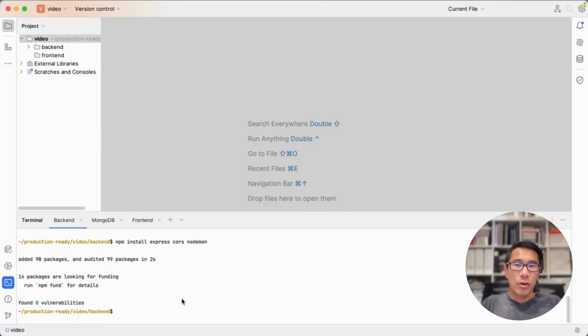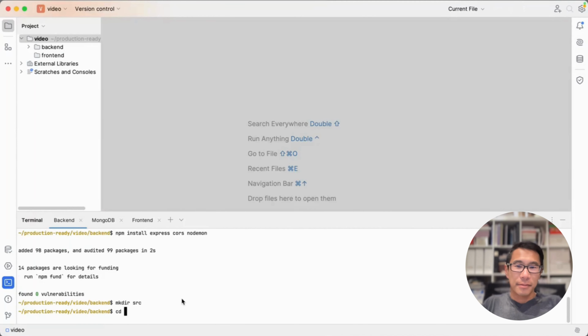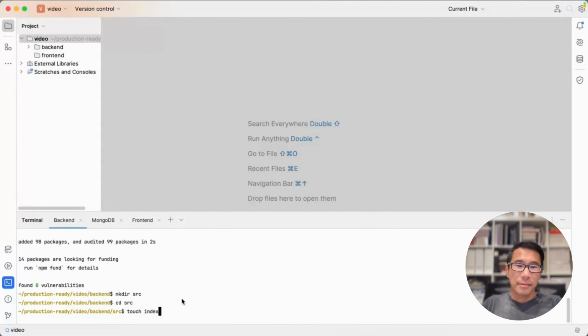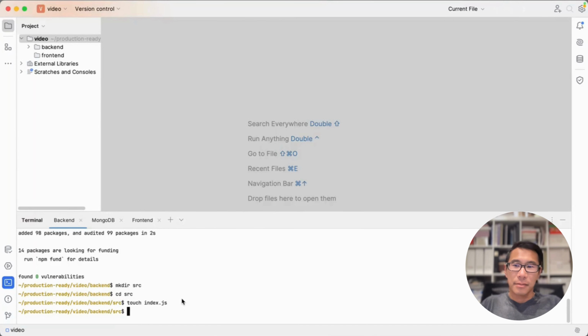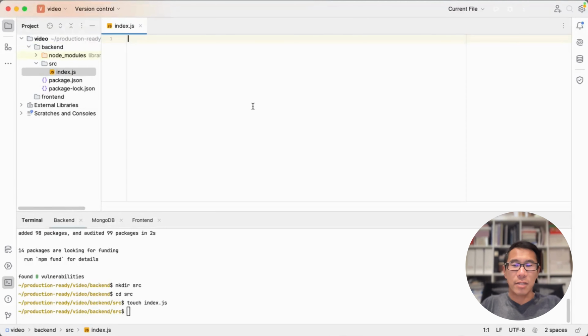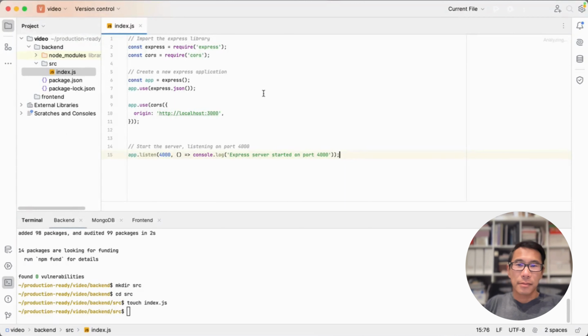Now let's create a folder called source and create a blank index.js. I'm going to copy some code to index.js, which simply starts the Express server. As you can see in the beginning of this file, I've imported Express and CORS.